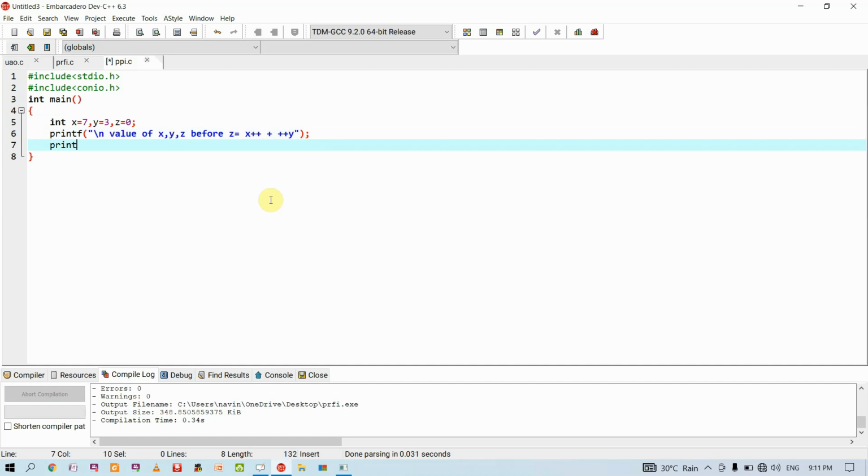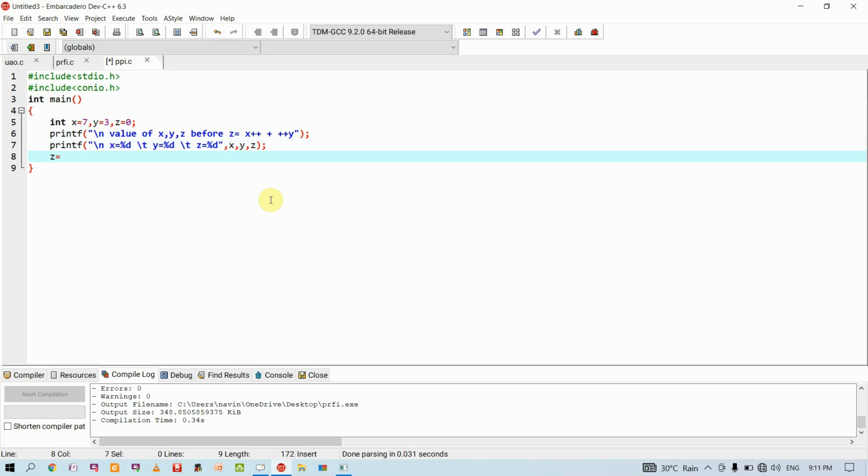Then I have one more output statement like this: x is equal to percentage d, y is equal to percentage d, z is equal to percentage d comma x comma y comma z.